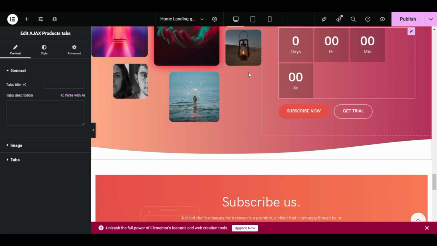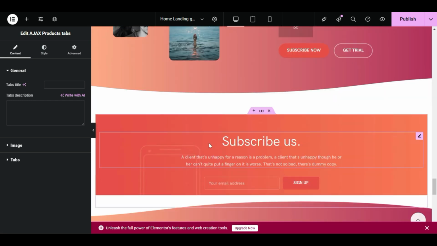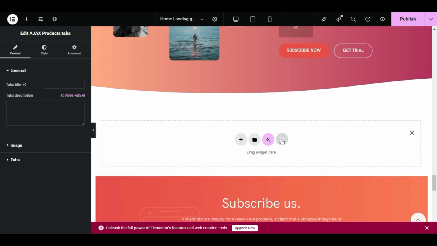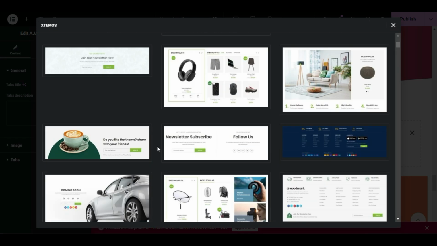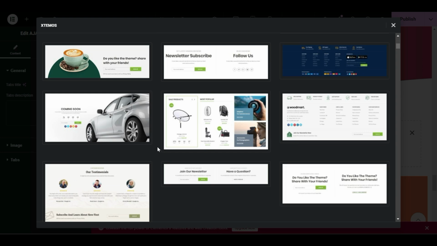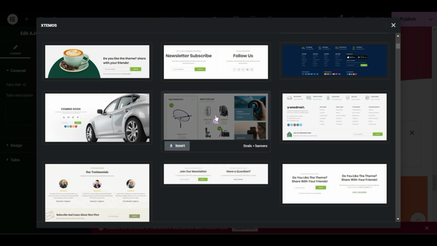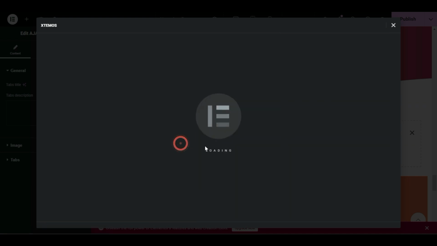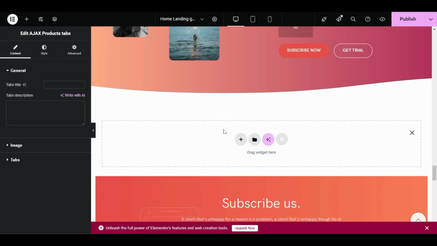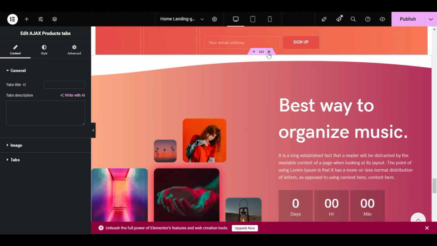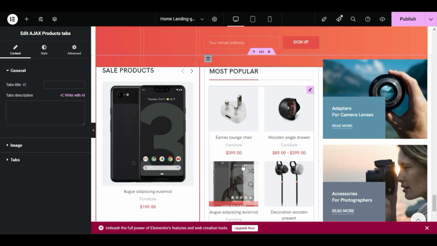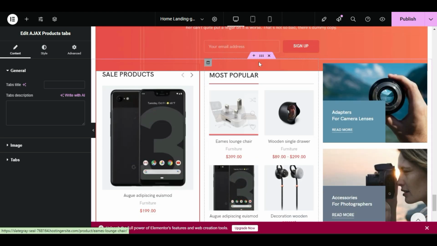Now after this section, before subscribe us, let me click on the plus icon one more time and choose HTML templates. Now I want to add one more item. You can use the sale or promo section. Let me click on insert. And scroll down to find that section here. Let me delete the extra. Sometimes it drops to the down section of the page. You just have to copy from there.